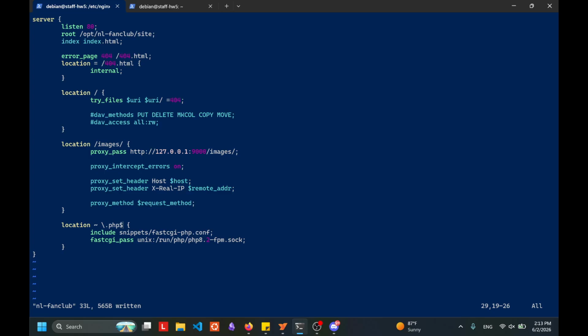Okay, and then we see this over here. So what this says is if you have files anywhere that follow the format of .php, then run them using the fastcgi, or run them using the PHP 8.2 socket. So we're essentially running arbitrary PHP code. If there's any PHP code running on this website, then it gets run. This isn't necessarily a bad thing if your website is running PHP, but we should investigate to see if this website is running on PHP or if it doesn't rely on it at all. Because as we saw over here, anybody is able to put any kinds of files onto the system.